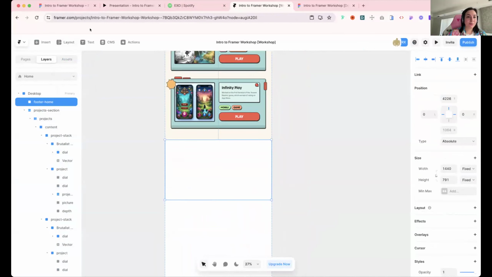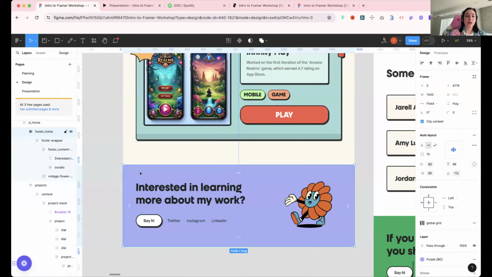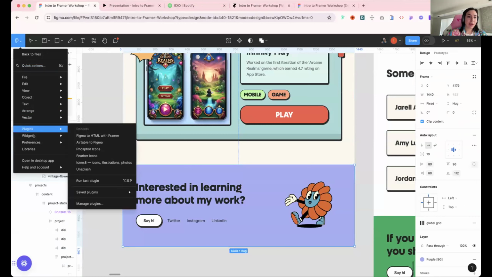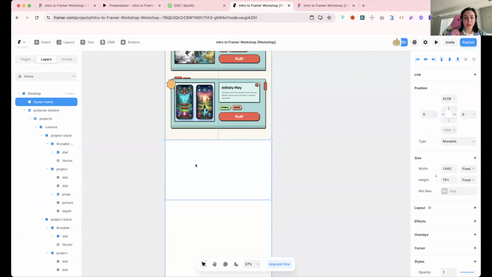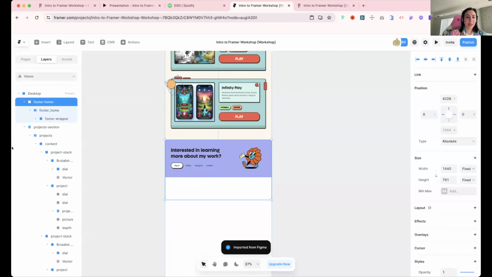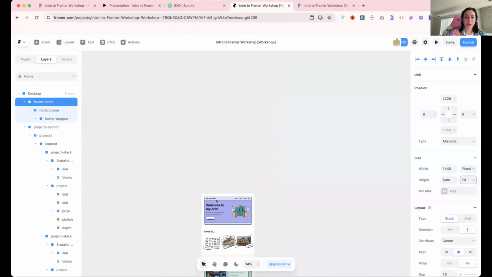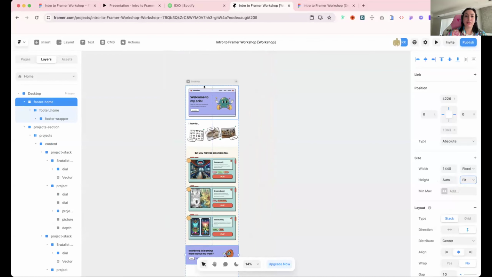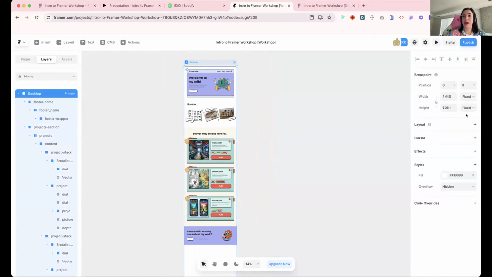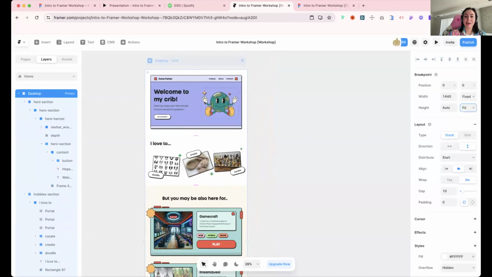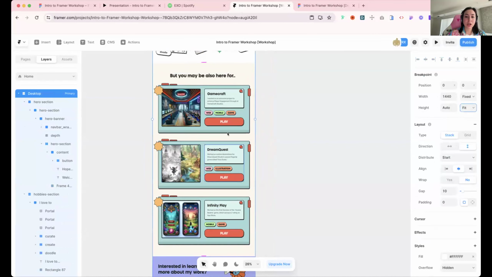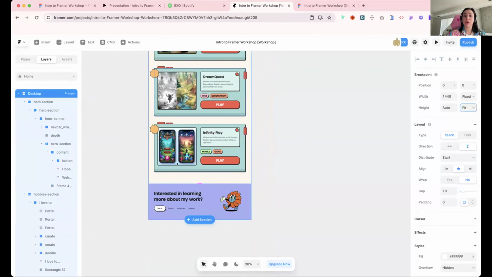Okay, let's do this. Go back to Figma again. Make sure that this is selected and run the plugin again. Copy to clipboard. And then I'm just going to paste this over. The same thing is happening. You want to make sure that the height is set to fit content. We could also do the same thing for the page that holds all of these different sections. Right now the height is set to fixed. Let's make it fit the content. And voila, you have all of these different sections for the home page copied over really nicely.